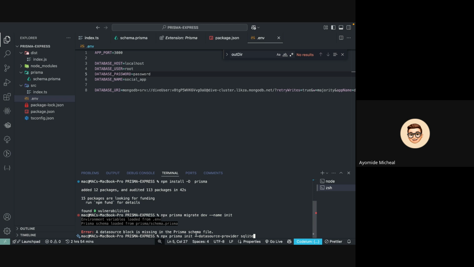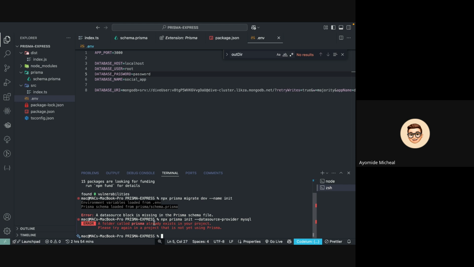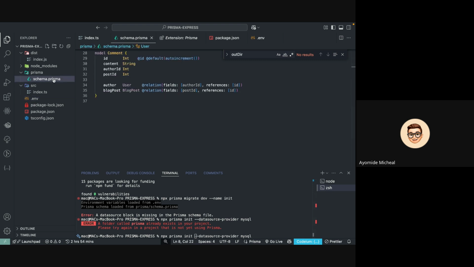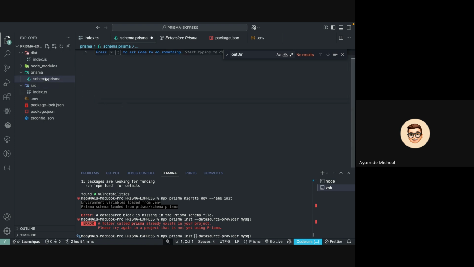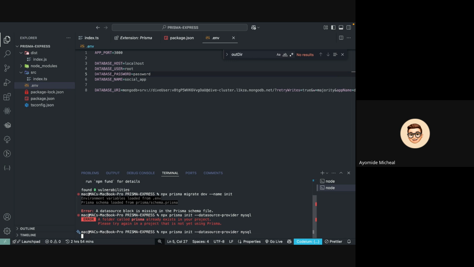npx prisma init data source, provider should be MySQL. Prisma already exists. What we are going to do, let's do that again.